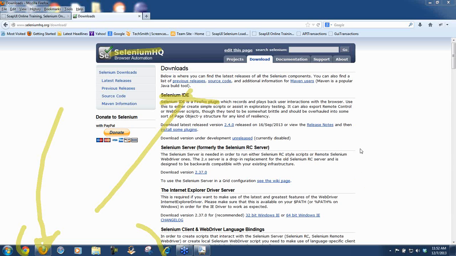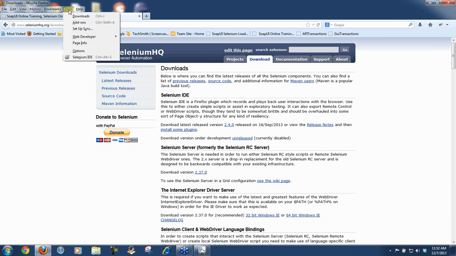So let's get going here, right? Let's see how to use the Selenium IDE with Firefox. Since it's a plugin of Firefox, I have to download it using Firefox. So how can I download using Firefox? This is what I have to do. Now, if you go under tools, and if you see right now, you will find that I already have this Selenium IDE. I already downloaded it. But let's make believe that I have not, right?